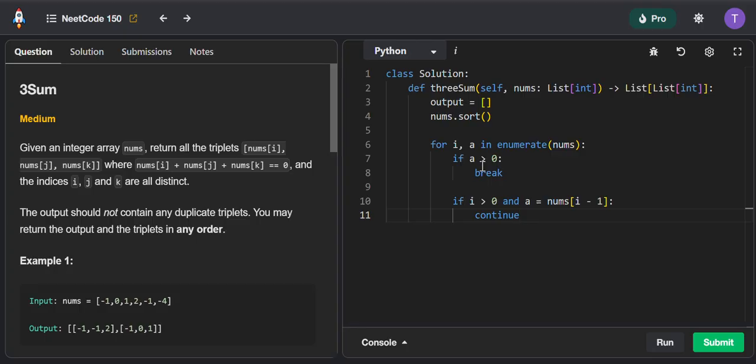So at index 0, you don't want to go through the 2-pointer technique. You want to keep going. And also, if the previous number is the exact same as the current number, you also want to continue your loop.